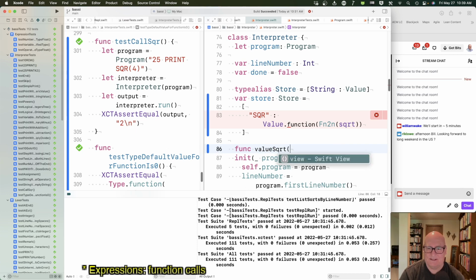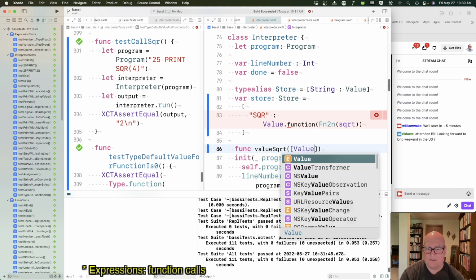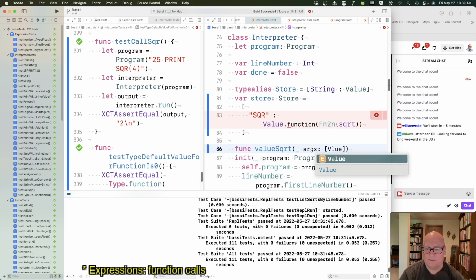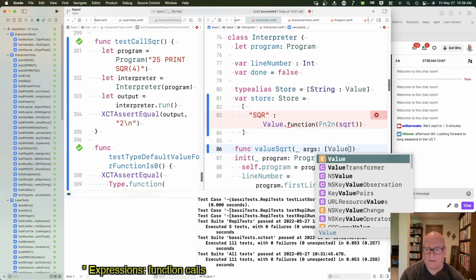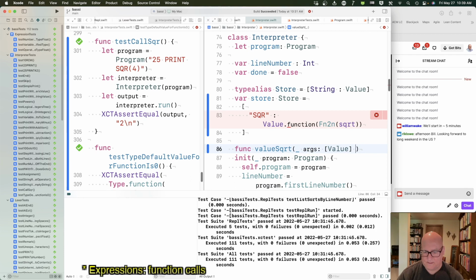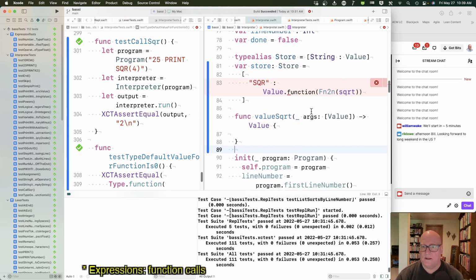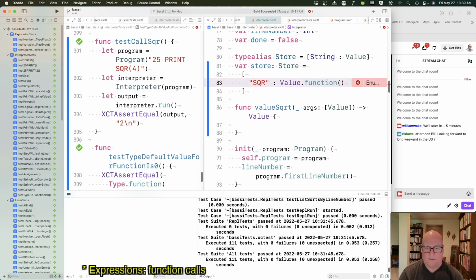It takes an array of values, args is array of value, and it produces a value. Okay, and so let's use that here.